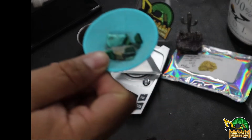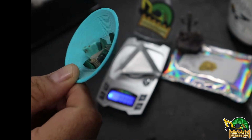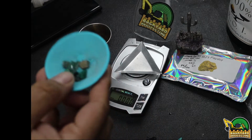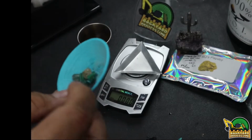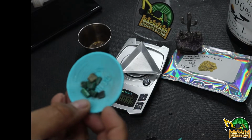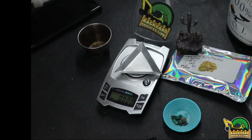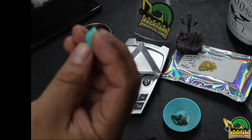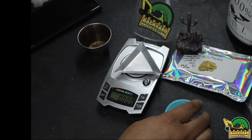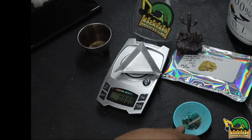We got a bunch of little greeny gems and a little itty bitty quartz and a piece of pyrite. Most of it looks to be malachite. Little tumbled malachite chips. Not a whole lot of them, like 6. And then a couple looks like either jasper or something like that. Piece of pyrite. I think this is just dyed howlite. Not totally sure. Usually that's what comes in that color. Might be real turquoise. Who knows? More likely howlite. And then a little crystal chip.